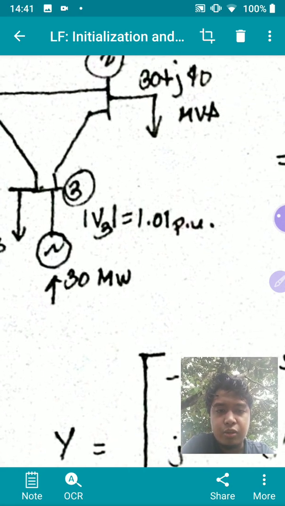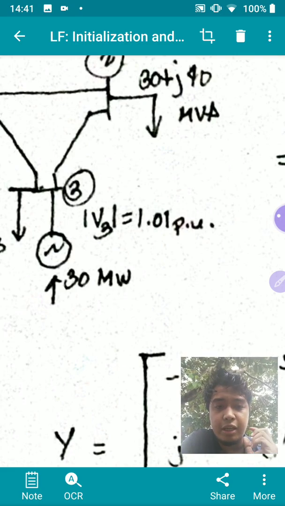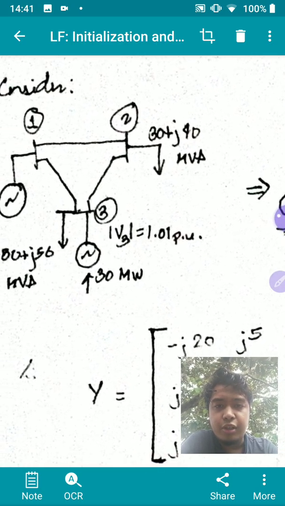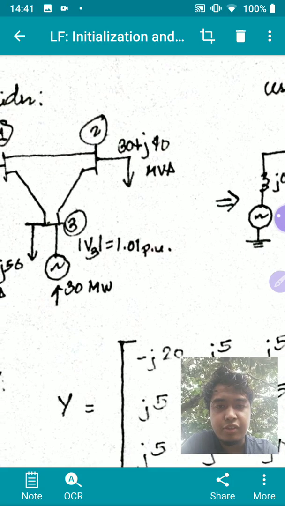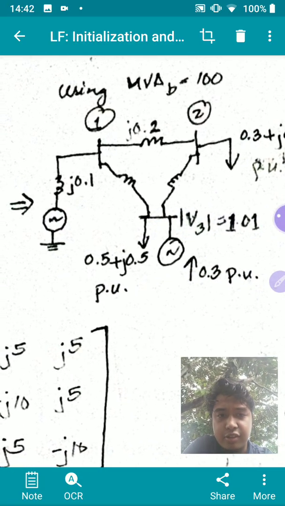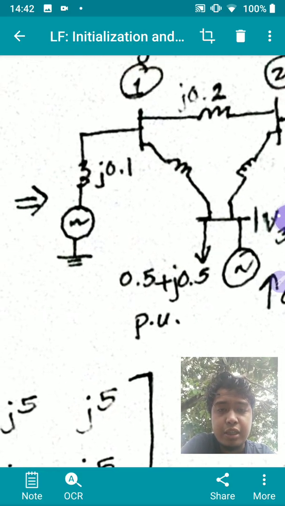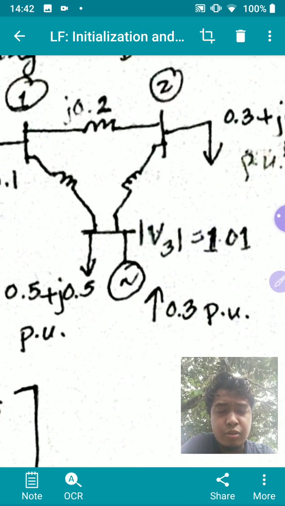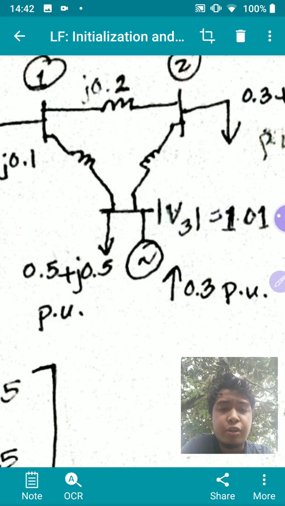I also want this generator to produce a bus voltage on bus 3 of 1.01. As much as possible, I want to have that 1.01 per unit voltage on bus 3. So I took the liberty of developing the impedance diagram of this network here. To simplify things, ang ginawa ko na lang ay put an impedance of 0.1, j0.1 on the generator on bus 1 para lang makita niyo yung effect on the admittance matrix. And I took the liberty also of assuming an ideal generator on bus 3 para hindi na natin poproblemahin yung impedance niya. And then between any 2 buses, it is connected by lines with an impedance of 0.2, j0.2.